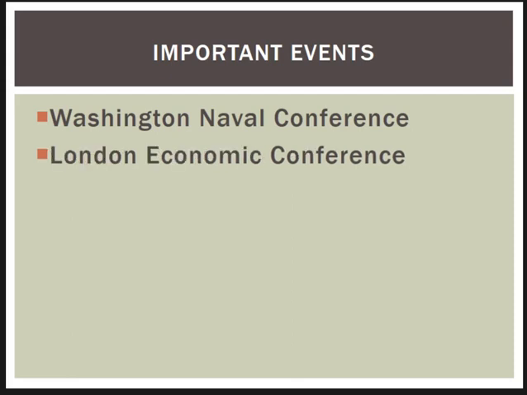Another conference was held in London in 1930. It was the London Economic Conference. It's being held as a reaction, or at least an attempt, largely unsuccessful, but an attempt to come up with a worldwide way of fighting the Great Depression. And of course, the next event, the Great Depression itself, began with the stock market crash in 1929. And I presume you are aware of the effects on the United States, but it was a worldwide depression, and is often cited as the event that brought Adolf Hitler to power in Germany and thereby helped cause World War II.